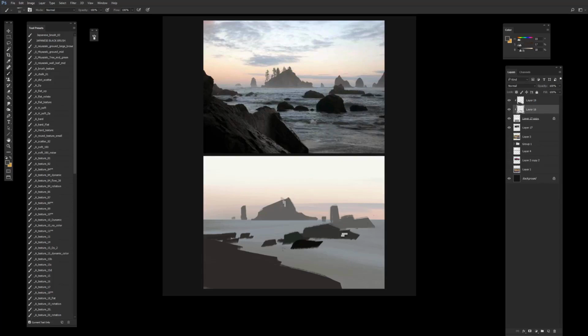Now, at some point, if you guys want to challenge yourself, this is where you can start to come up with your own composition, so that you're not completely reliant on the photograph. And when you do this, you're making decisions that are a lot more creative, but you're still using photo reference to help you figure out just subtle color variations and things like that.